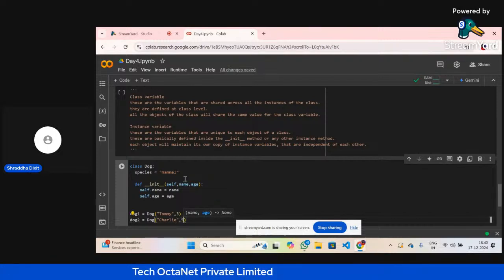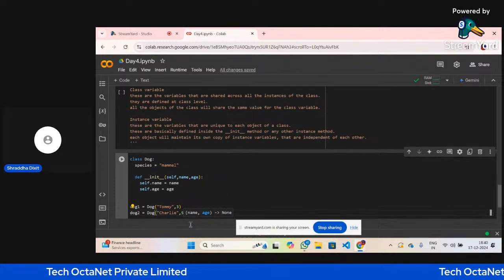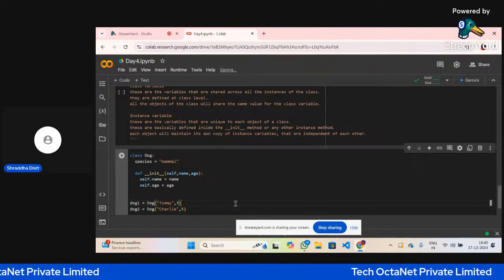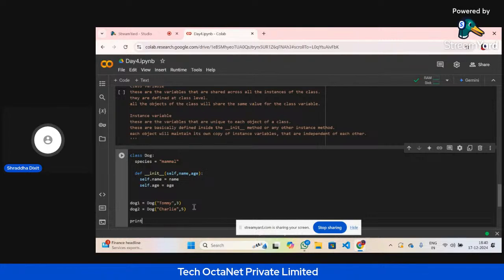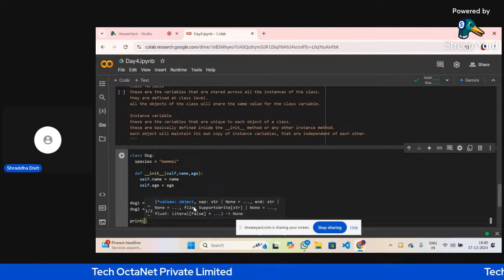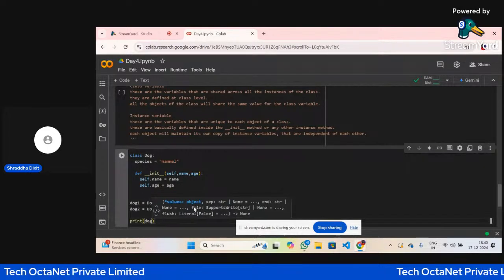Now we have to print the attributes here.